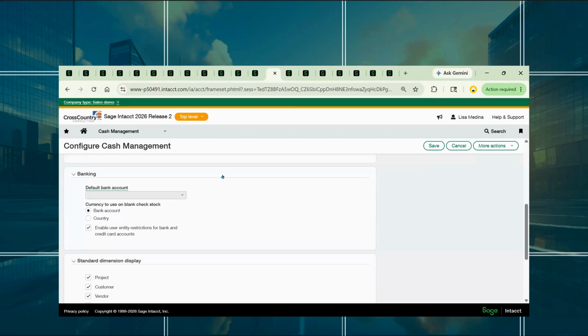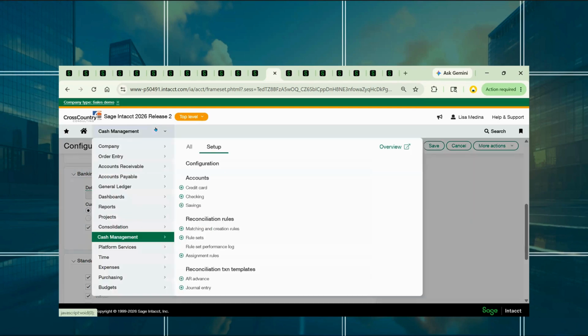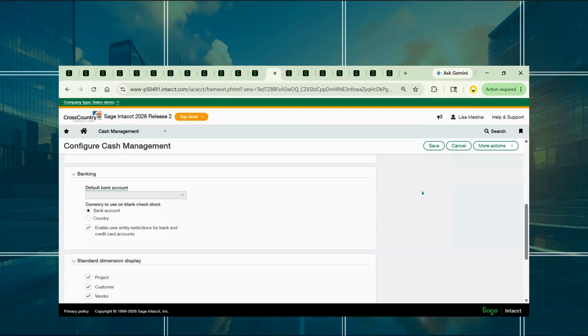Also, something that you guys might enjoy, this idea came from you guys: when you create a transaction in the bank reconciliation screen, typically those transactions used to default to today's date, which doesn't make sense, right? Because you're always creating transactions for something that already happened. So now it's not going to have a date at all so that you can designate whatever date you want. So it won't default, and you won't accidentally post something to today when it would have been a different date. So those are the cash management updates.